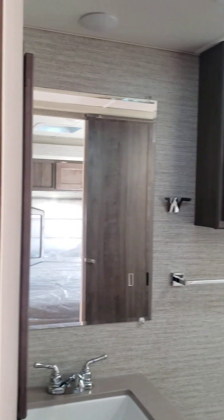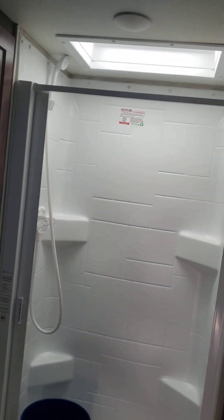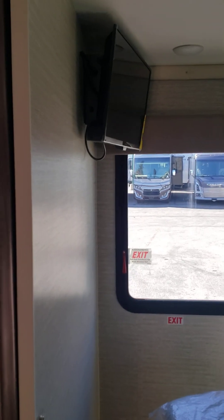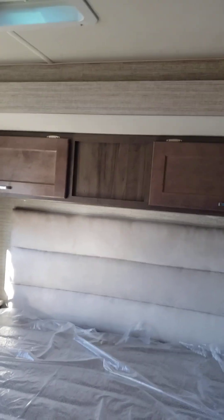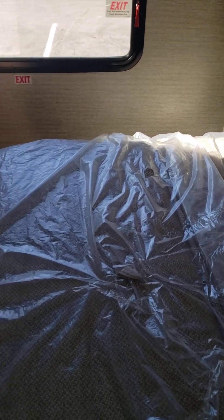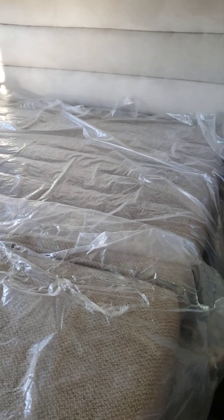Here is your bathroom — take a look. I'll try to get as close to the ceiling as I can so you can see that everything's okay. And then it's got the TV in the bedroom. I'll slowly go around doing the top and lower down, just to let you know. We still have it in and the plastic's still on.